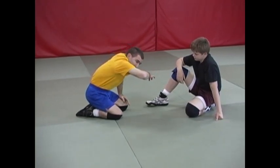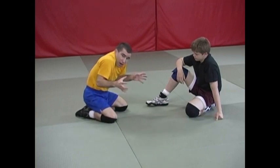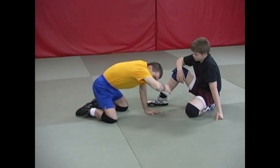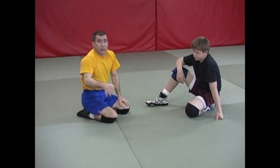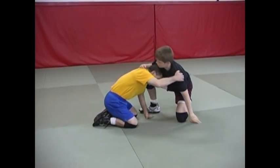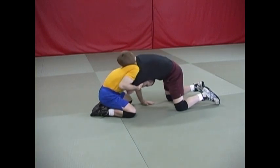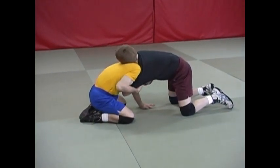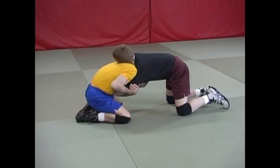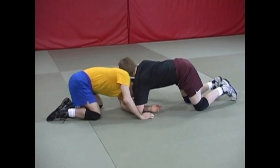Once it gets out in front, it's very difficult. Here, I've got some fight left in me, and I've got some ability, whereas here, my odds decrease precipitously. One other thing is that frequently in this position, I'll help support myself with my hand, as opposed to just hanging on here. Because if I hang on right here and Colby pulls me forward, I've got nothing to support myself.